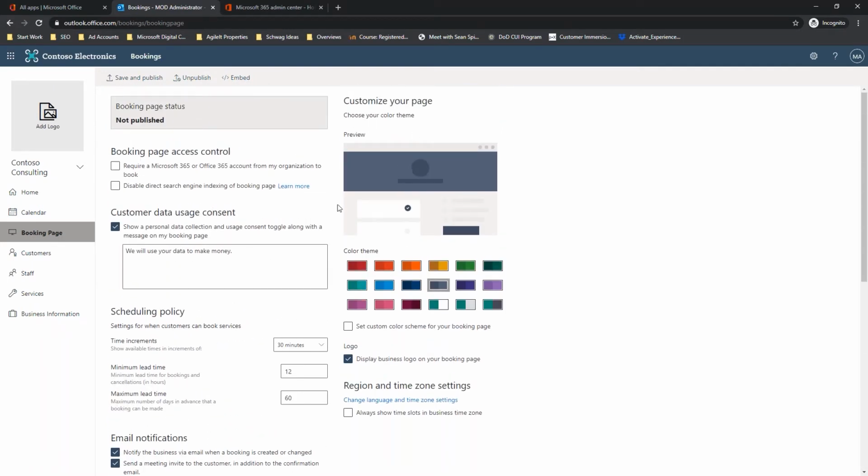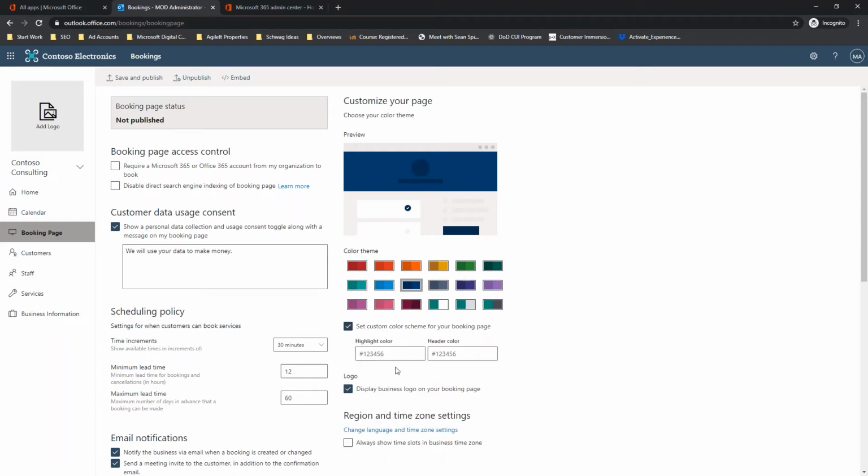What we want to do is we want to customize the page. In this case, let's go ahead and make it a nice blue. We can also set custom colors. If you have your own HTML color codes that you use for your own branding, you can do that. So for example, if we wanted to do one of our Agile IT colors, BB8D0B, we get our Agile yellow. And I'm looking to see if I can read my whiteboard from here for the blue. Okay, 079C1. There we go.